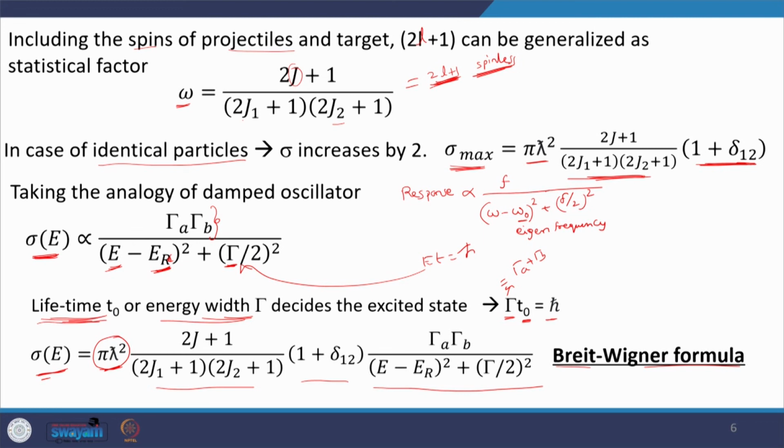So with this, let me close today's lecture. To summarize, I have provided the difference between resonant and non-resonant reactions, and step by step I am trying to come up with an expression for the cross section of a resonant nuclear reaction. In the next lecture, I will continue the discussion on resonant reactions, and I will also discuss neutron induced non-resonant reactions, because in the previous lecture I discussed non-resonant reactions induced by charged particles. We should also discuss those induced by neutrons.